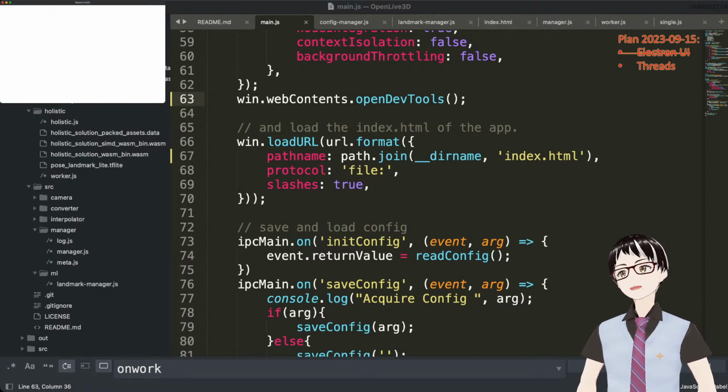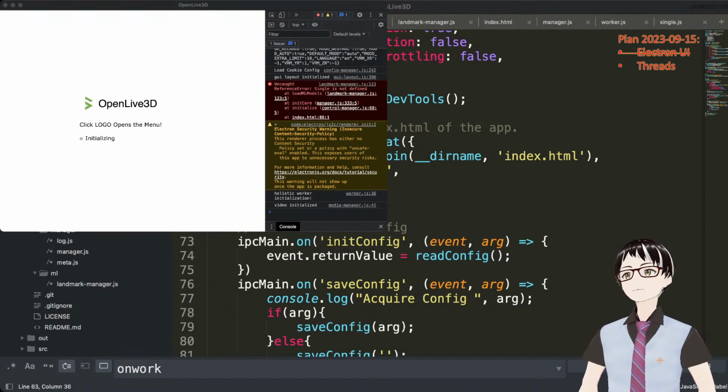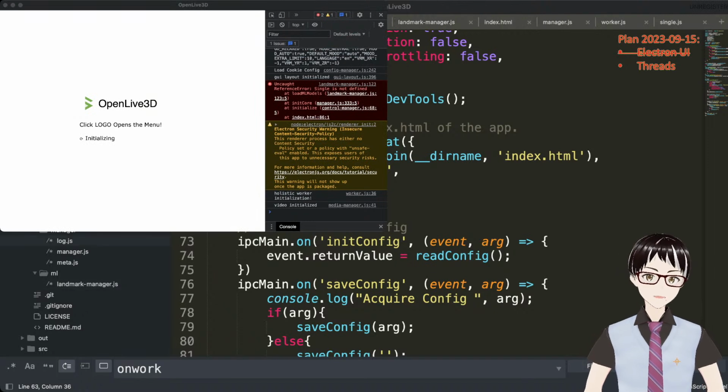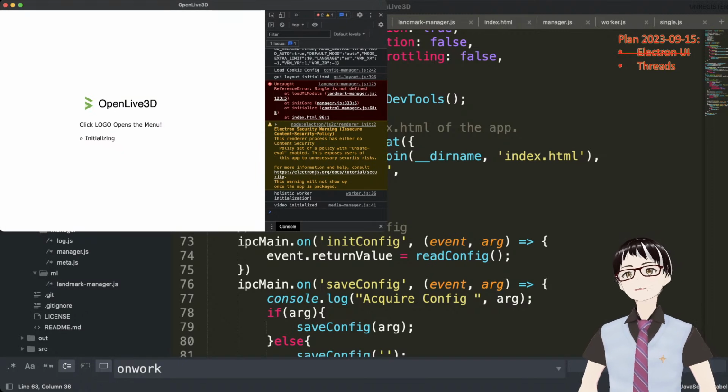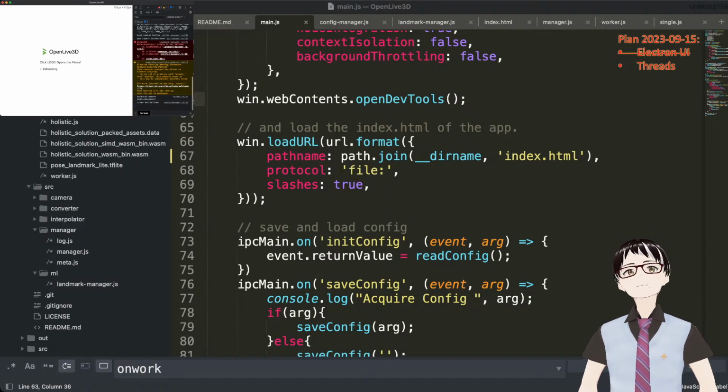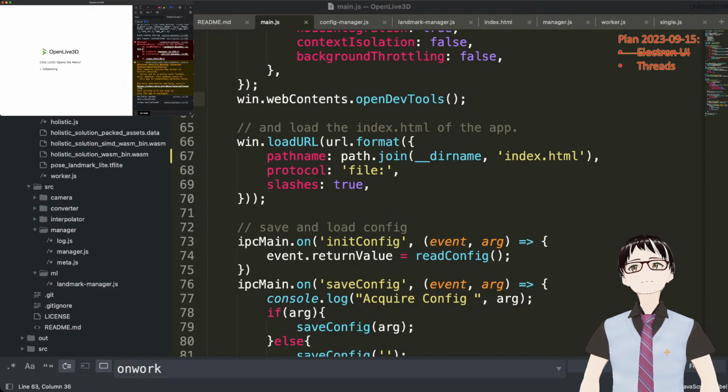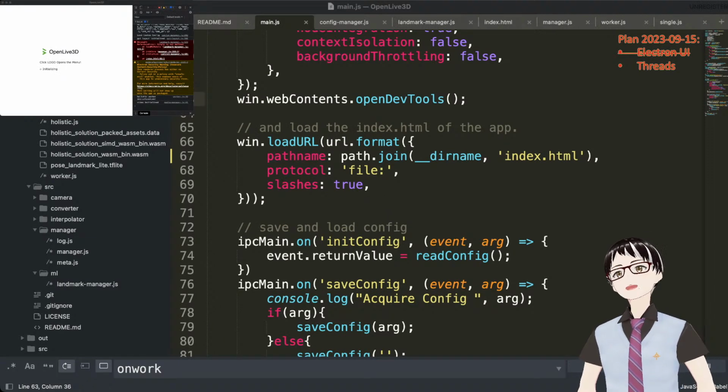Is it working? Let's see the test. Capture. Okay, good. Single is not defined. What? Single is not defined. Okay.